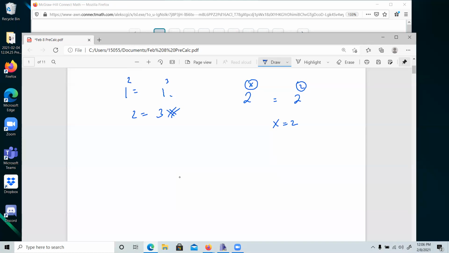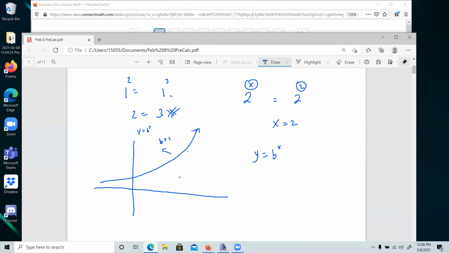Generally, if we have y equals b to the x, the bigger the b, the bigger the bend we're going to have. Every exponential function kind of looks like this, and we'll go through and do a table for it in a minute. But if your b gets larger, this bend gets far, far steeper. So b greater than 1, this is what's going to happen. When b is less than 1, a fraction bigger than 0 but less than 1, we're going to end up with something that's closer to a flat line.